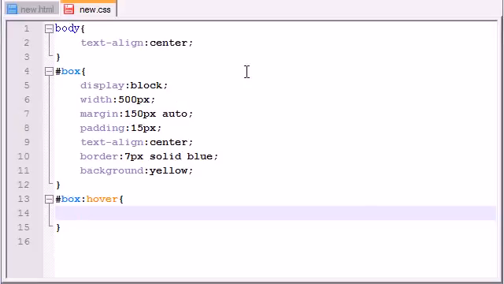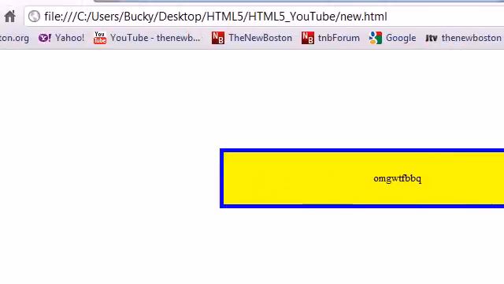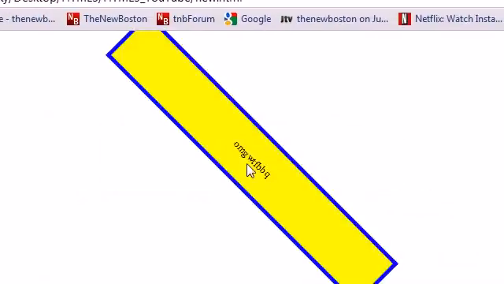But in this hover class, you write what you want to change, and since we're working with transformations, we're just going to write -webkit-transform, and remember, when we transform it, we mean change it somehow. So now we want to say how we want to change it. Rotate 45 degrees. I just made something really obvious like that. Now if I go ahead and save this and refresh this beast right here, whenever I hover over it, check it out. It goes 45 degrees.